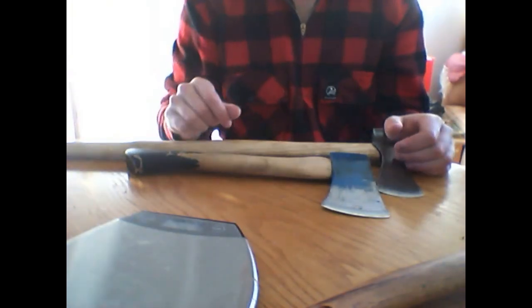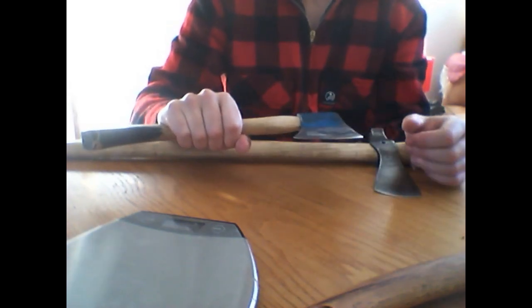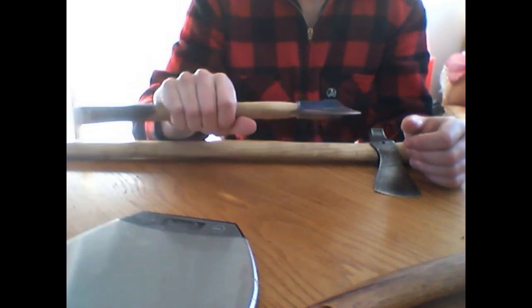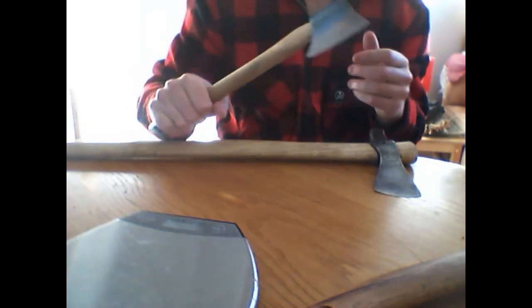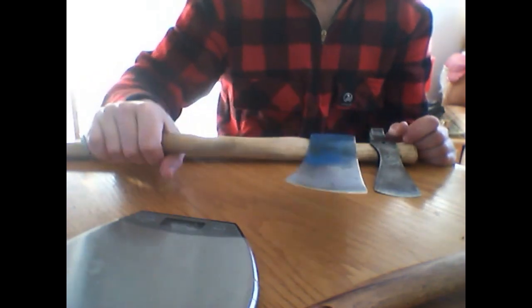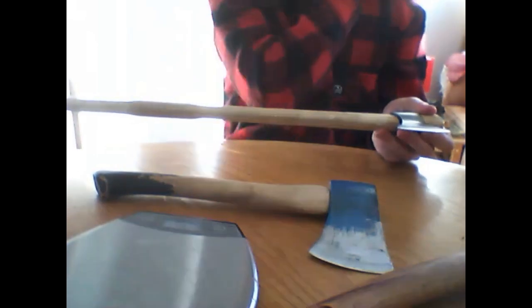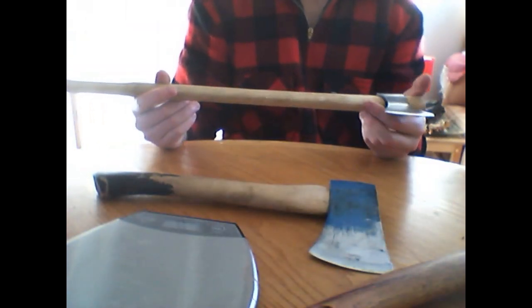So what would I recommend getting? Well, the hatchet's very useful at home for splitting a bit of kindling, doing a bit of rough carpentry, carving. You know, the one-handed use and the balance is ideal for those sort of tasks. But I think for outdoorsmen and hunters and that sort of thing, the tomahawk's a bit better.